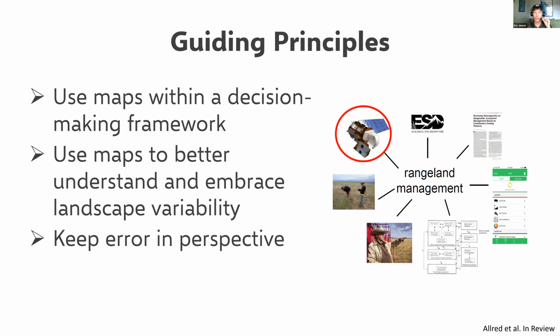This keep error in perspective is a really important one and also a tricky one. You want to keep in mind that these maps are estimates. They're not going to be perfect measurements of rangeland condition. And yet, all of you may have gone out and collected data and know that any field collection effort has its own set of error types and limitations. All of our products are peer reviewed and quantify error in some way, so I encourage you to check that out because it can help your thinking.